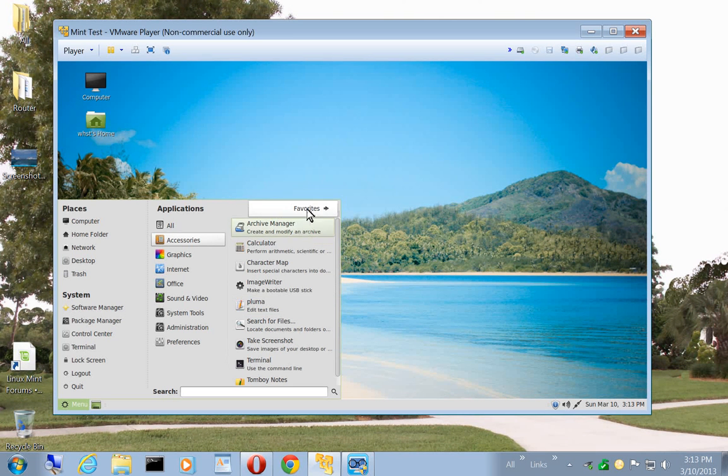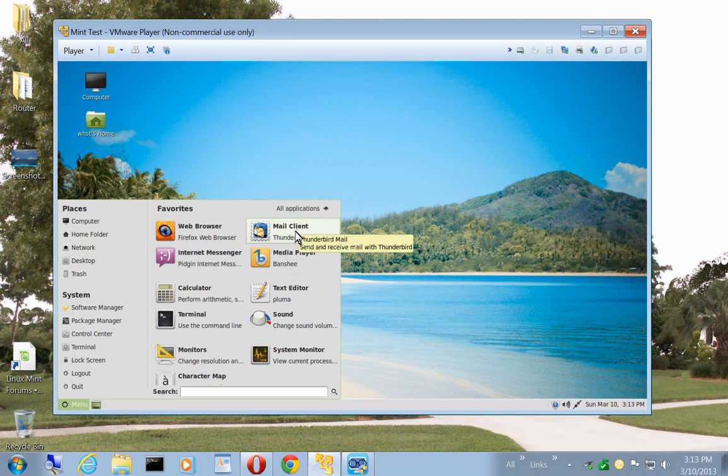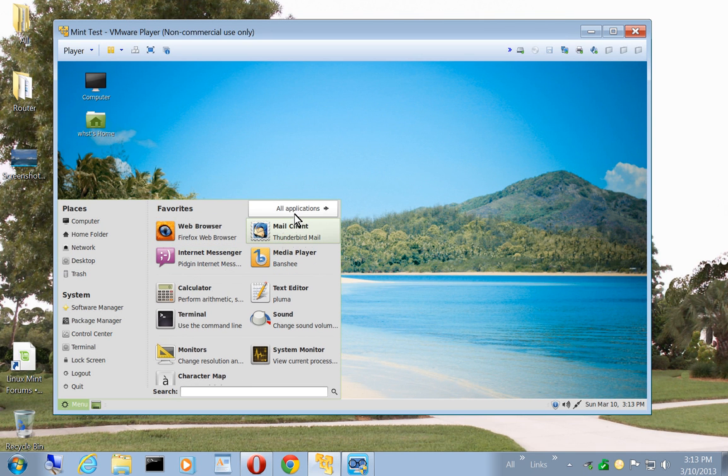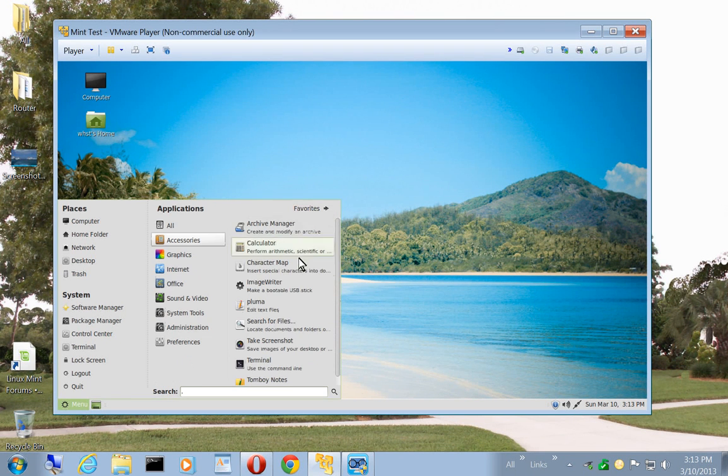So when you go to favorites, it ought to show character map somewhere. Yeah, down here. And that, by the way, has 2 rows. You can make it 1 row, and that I'm going to show you at another time. So these are your favorites, and usually you put in here the ones that you use very often. And the ones you use really very often, you put into the taskbar, and that I'm going to show you also.